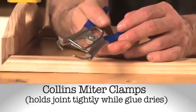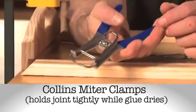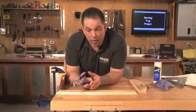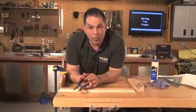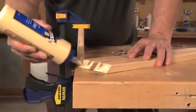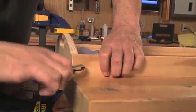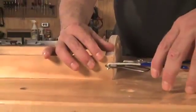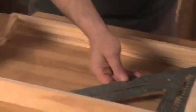First of all, these are Collins miter clamps, and they're going to help us out because we're not using nails in the corners. We're actually going to use some splines here in just a second, but these will clamp the corners in place, and then we'll be ready to put our bottom in. Even though we're not gluing the other end at this point, we'll be clamping it in place just to keep the frame square.